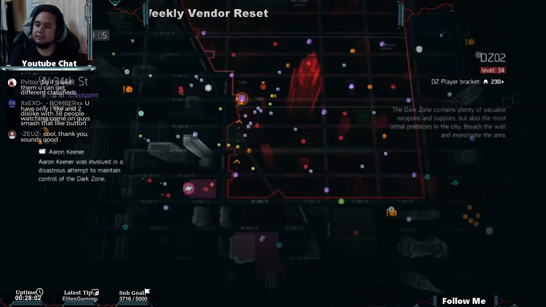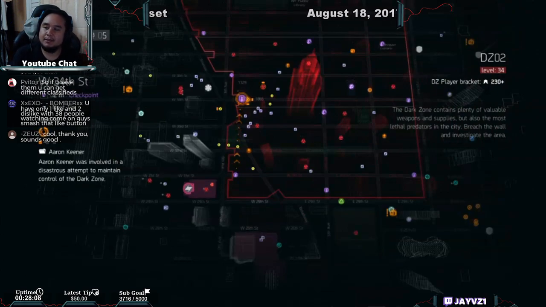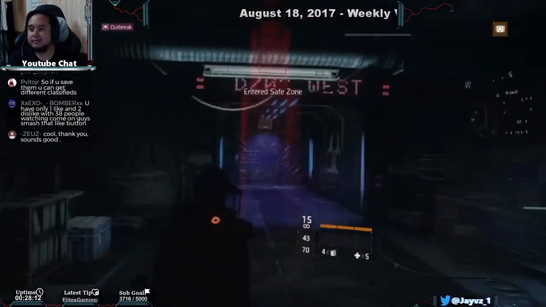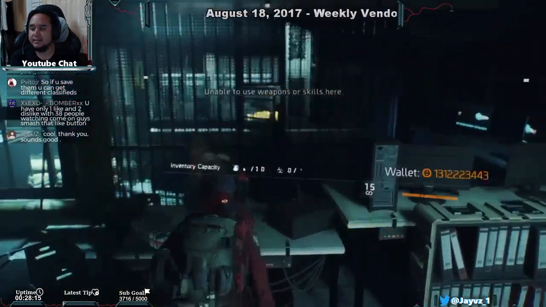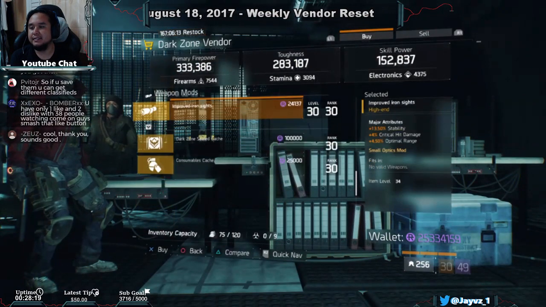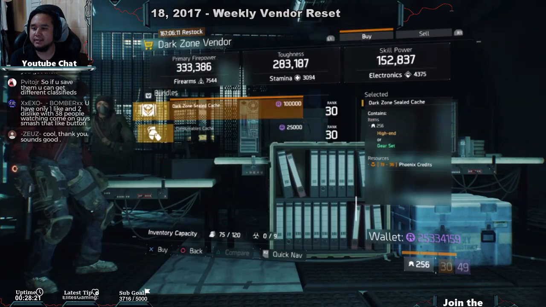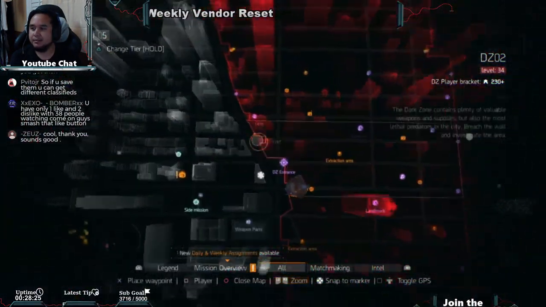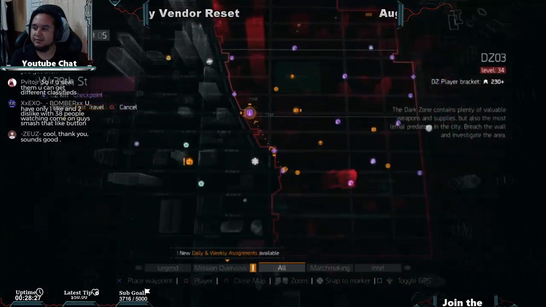Alright, let's go to the next one. Like I tell you guys, if you have a lot of DZ funds and you're going for the commendation, we have to go inside the vendor if you need those things. I'm looking for certain sets, and I don't mind buying right now because I have a lot of DZ funds. I can just shop it to get those commendations out of the way.